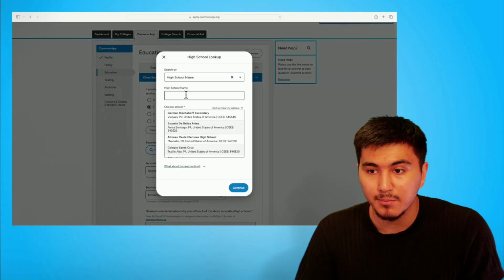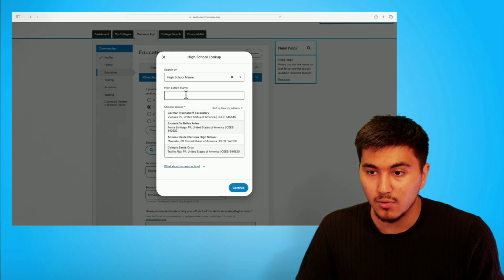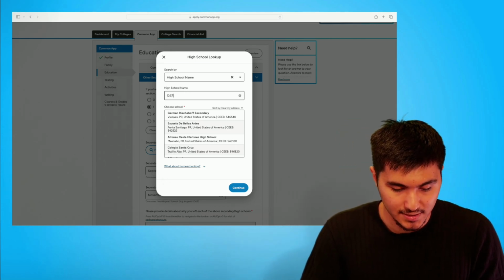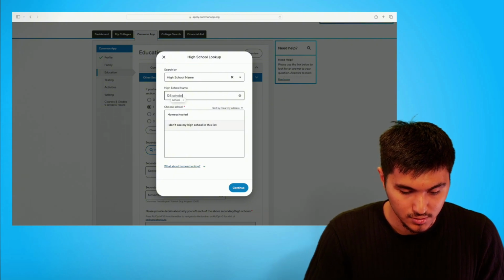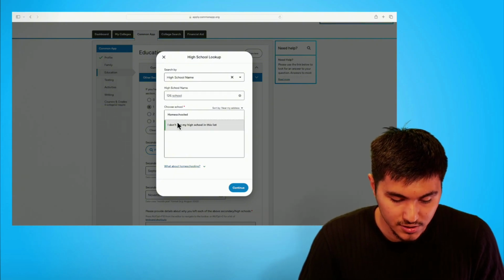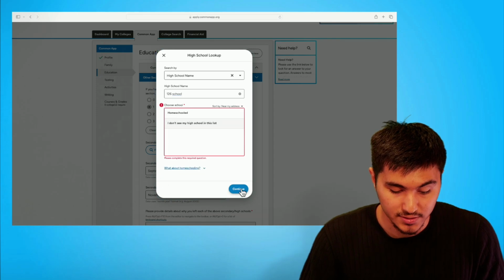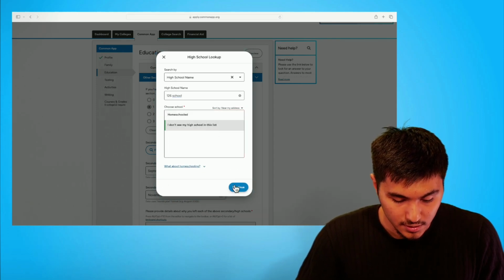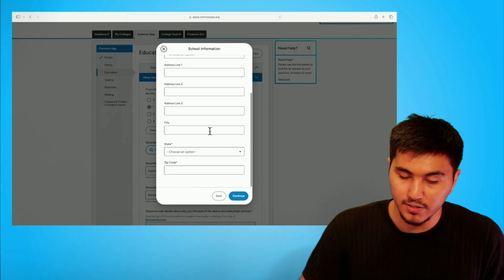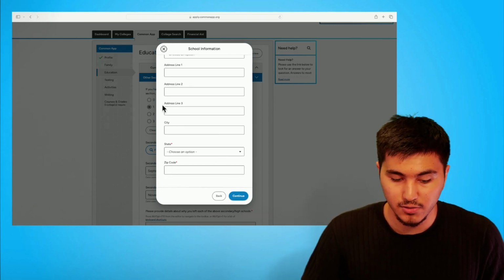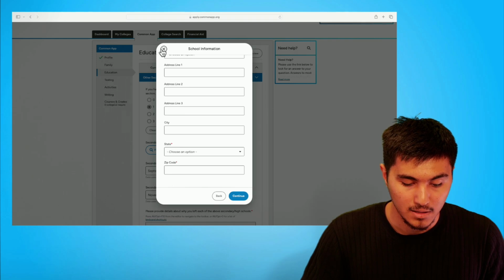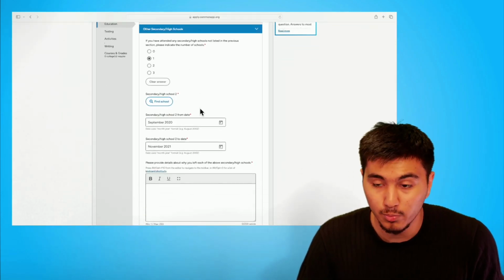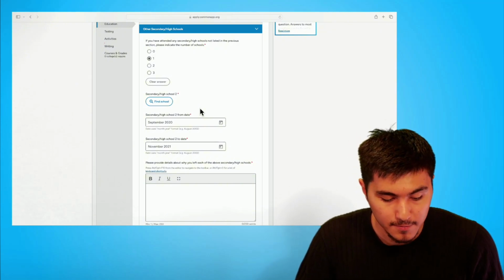The same process that we did with the first school, the most recent school. So I put 126 school, and I don't see it, of course, here, and I press I don't see it. You press continue, and then you put in the information here, okay? And you press continue, and it will show up here. So for the time's sake, we're not gonna do it. So you basically know what to write here, okay?